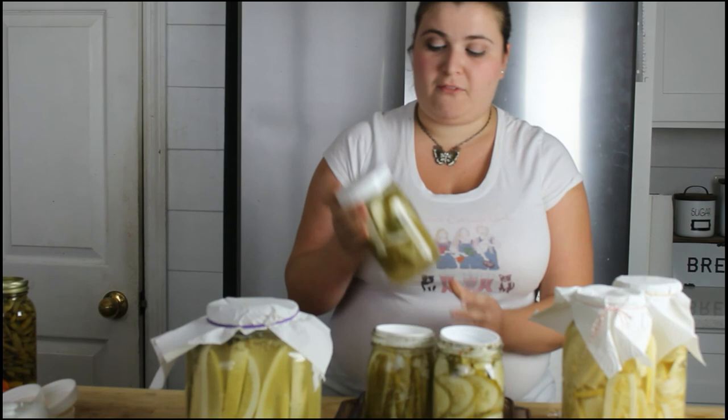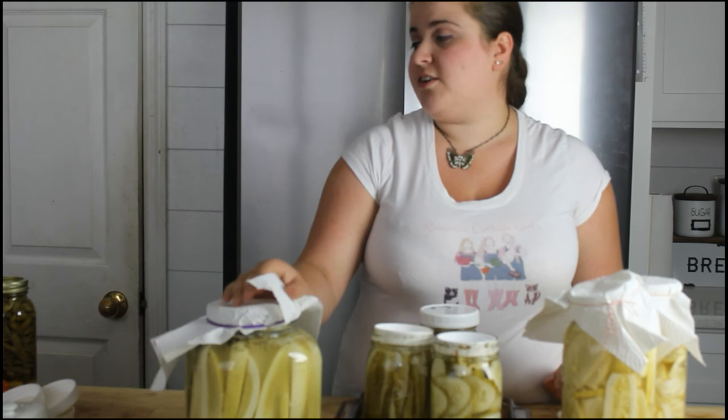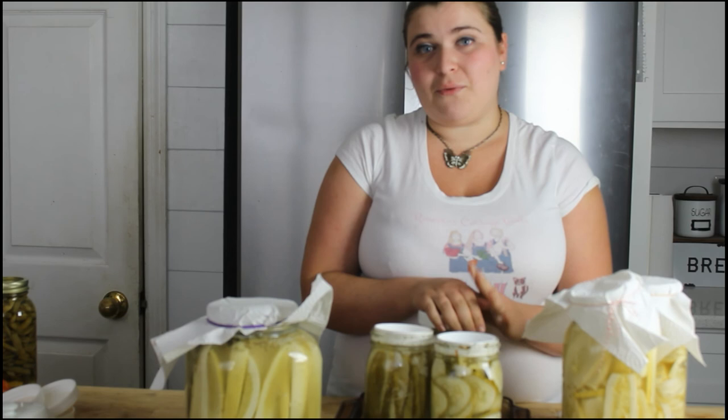And again, you can do anything from sandwich slices to hamburger chips. These are more sandwich slices or spears, and we've actually got a crock going of whole pickles. It works for anything. We've actually added some hot pepper flakes to some of ours to make spicy pickles, but you can taste them at this point and make sure that they are as fermented as you would like.